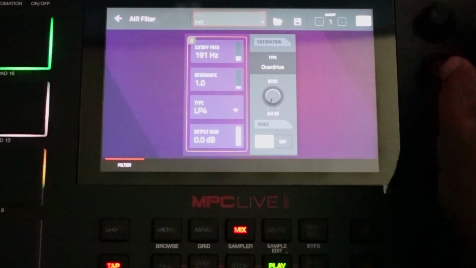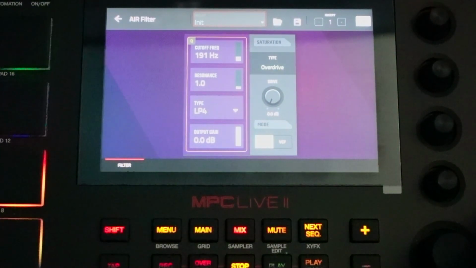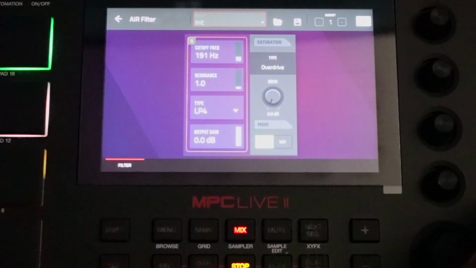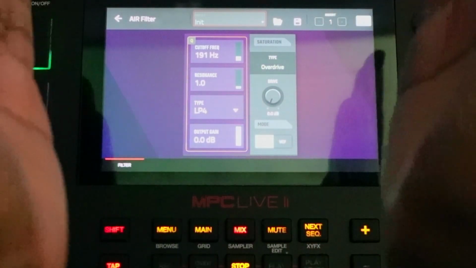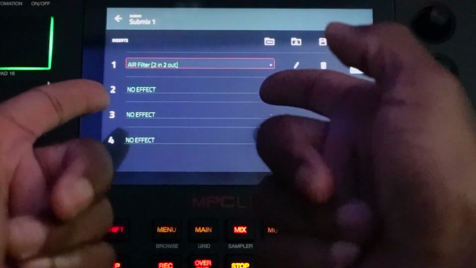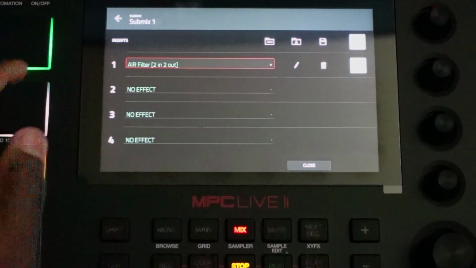So essentially what's happening here is the 4 elements of our drum section have been routed to the cutoff insert, or should I say the filter insert associated with submix number 1.